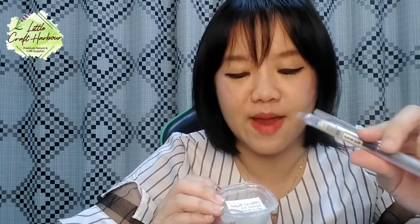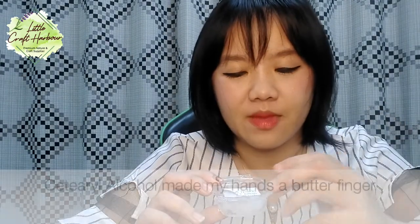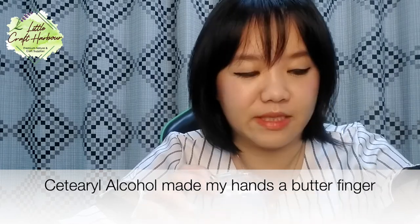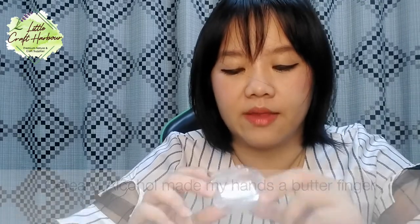Last comes to cetyl alcohol. What I found about cetyl alcohol is that it is really oily and really greasy, and my hands don't like it. After I applied this oily, greasy wax onto my hand, it gave me a feeling that's very hard to control. Even while I was trying to write just now, I had to wash my hand to hold things properly, because after applying this onto my hand, it was hard to control anything, and it does not really moisturize my skin as I thought it would. It is greasy, it's on top of the skin, but it does not absorb into the skin that much, and it has a very sticky feeling.